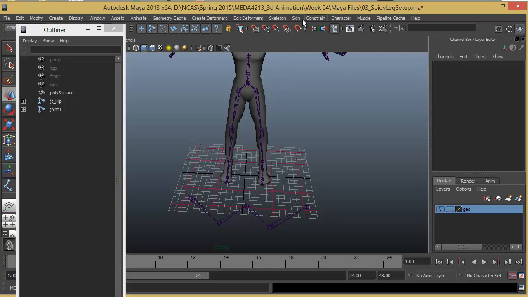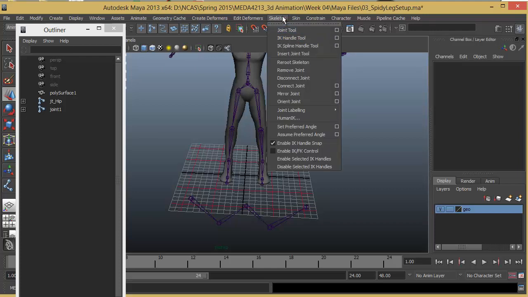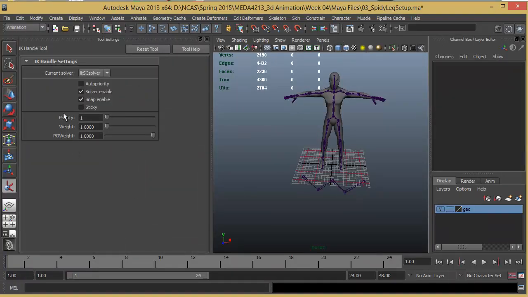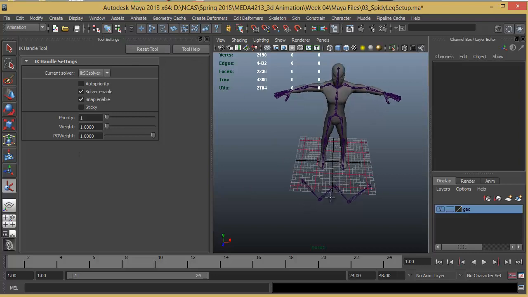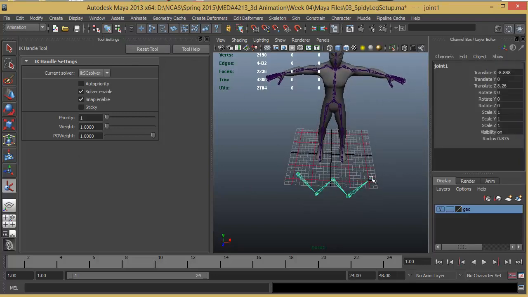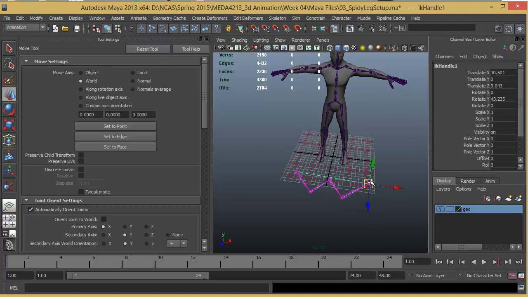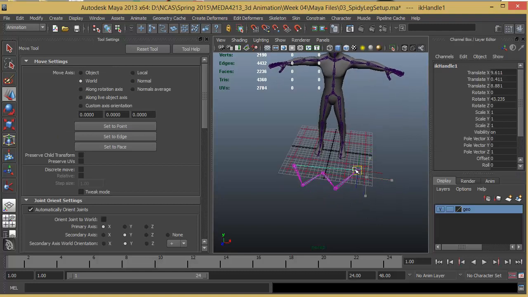Let's see what is inverse kinematics. For inverse kinematics, we have to create a control. We call it IK handle. Let's go to skeleton menu and choose IK handle tool. Go to options. Let's leave it like that for now, and we will click on the parent and the child. This will result in creating this handle here. So if I move this handle, as you can see that the child basically decides how the parents should behave. Okay, so this is called inverse kinematics.